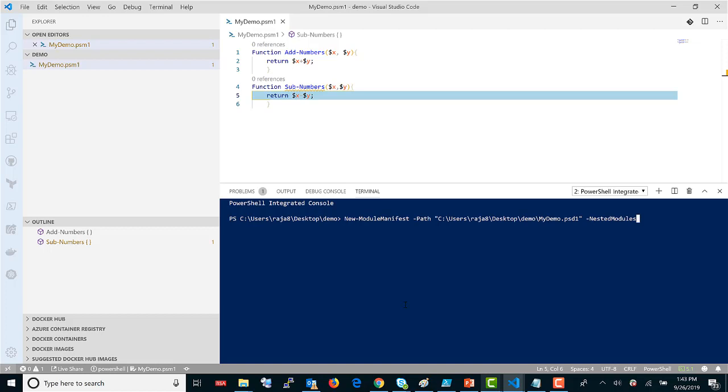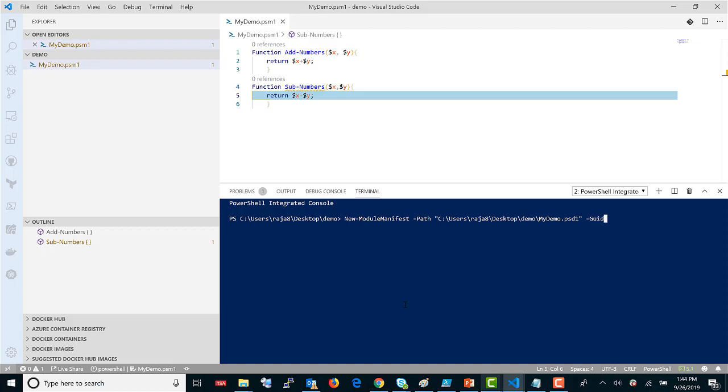Now we have nested modules. If any module is part of your current module, then you can mention it here. For the time being, we will skip this option. This is not a mandatory option for at least starting your module development.